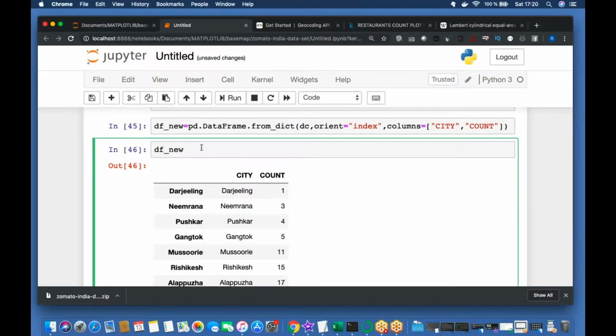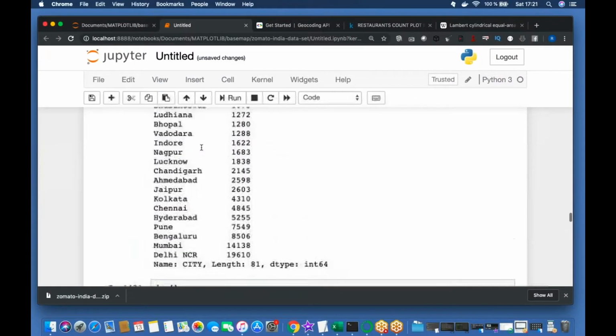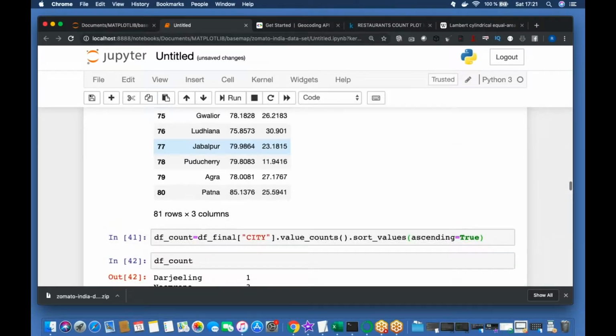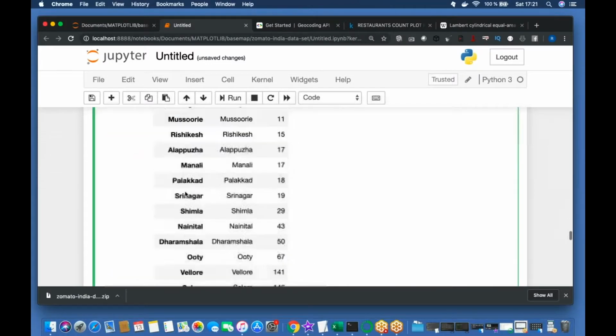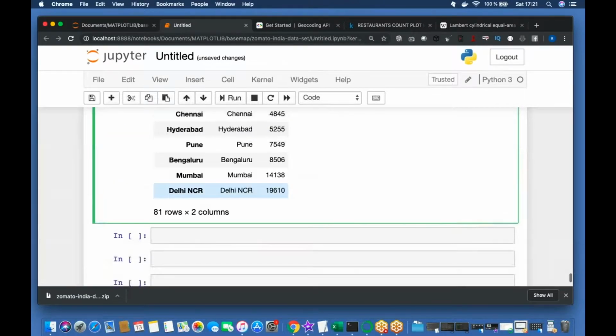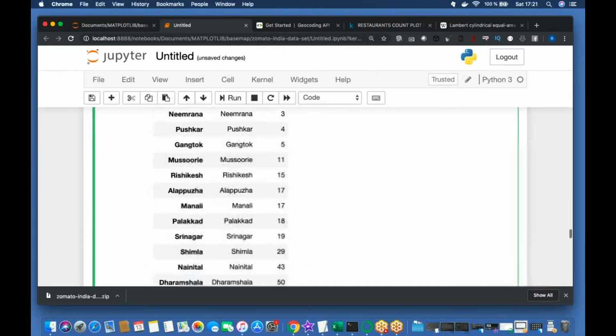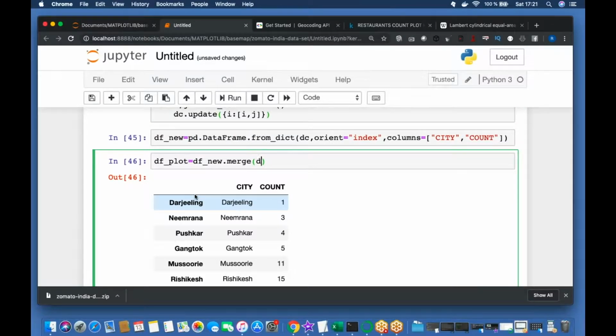Now I'll be merging. So df for plotting, df underscore plot is df underscore new dot merge. I'll be using left join merge. Then df underscore cor, df underscore cor, on which column?